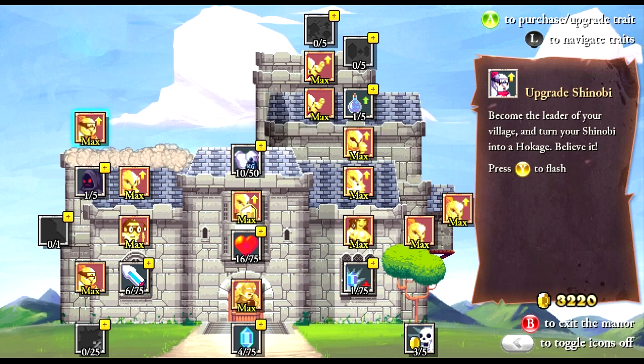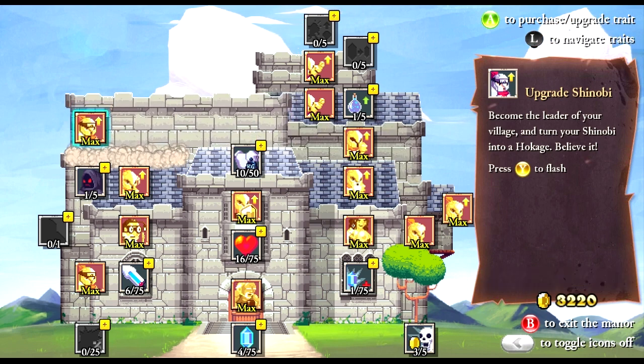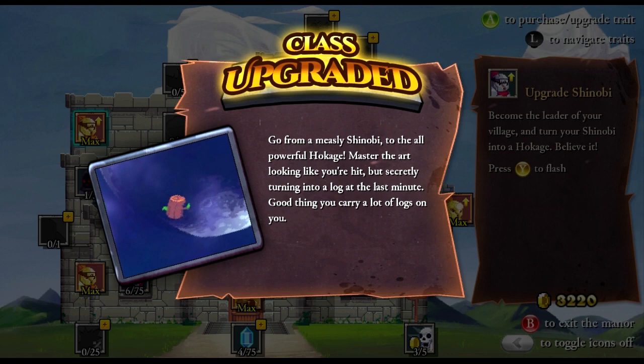Well, I definitely want to use my way of the ninja to beat this castle, so... Go from measly shinobi to the all-powerful Hokage. Master the art of looking like you're hit, but secretly turning into a log at the last minute. Good thing you carry a lot of logs on you. Wait, master the art, looking like you're hit. That's some more bad grammar, I think.